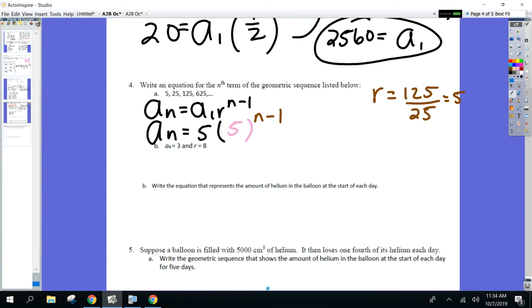N stays N. Think I could go any further? Think I could change this to 25 to the N minus 1? No. We are done. That's it. Can't go any further. Don't try to be a hero. Because what comes first, exponents or multiplication? Exponents, and I can't do anything here, so you're not moving on to multiplication. That is as far as you can go. Can't do anything with the N minus 1.